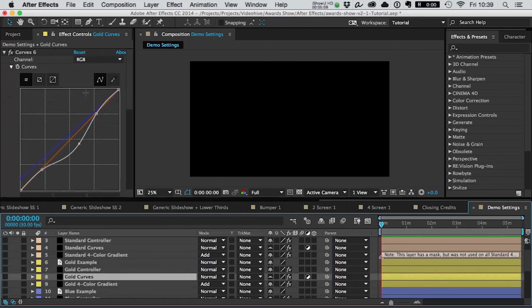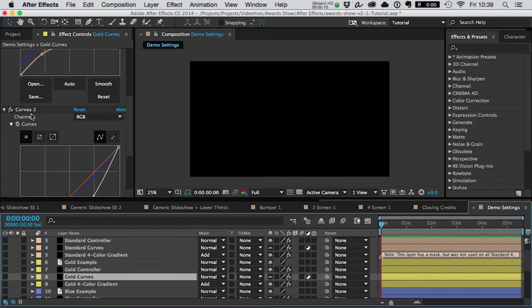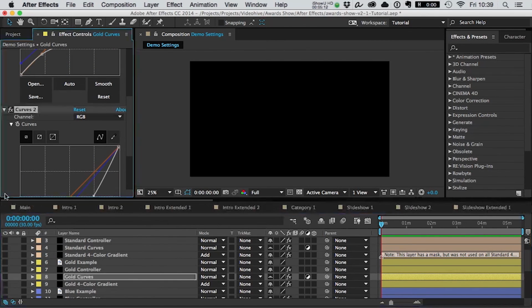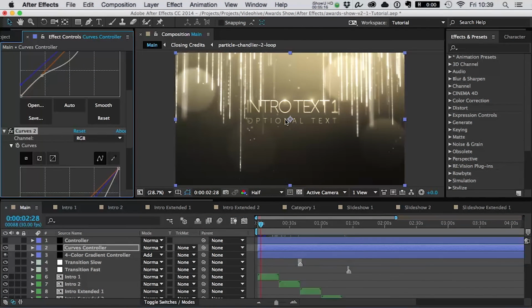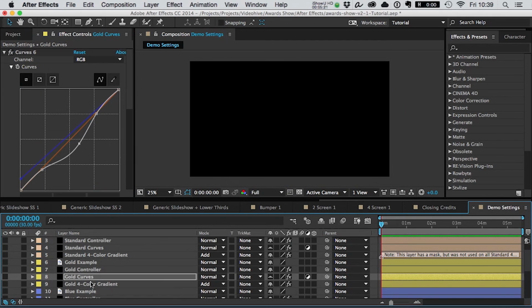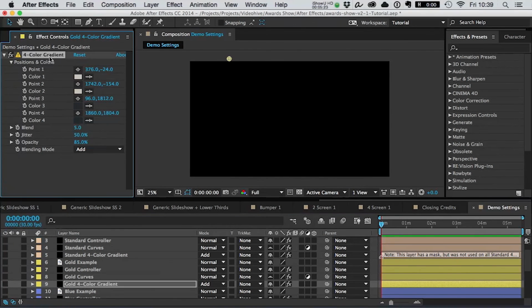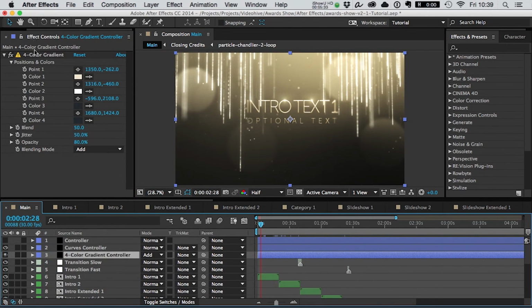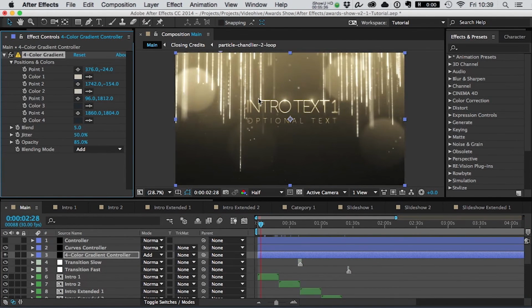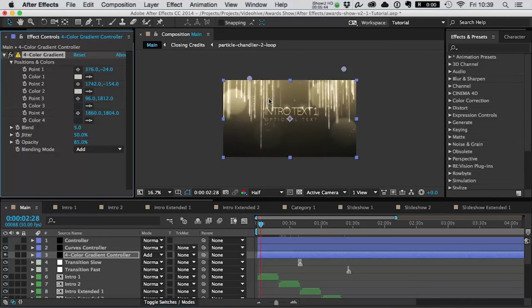Now, the other thing, so we'll just do an example of this. If we go to Curves 2 and then we go down and paste that, we have the exact same settings from the demo for the gold. Then we go to the 4-color gradient, make sure the name's the same, 4-color gradient, copy, and I did make sure they're the same. I just don't want someone to change it and then wonder why it broke. And then main and 4-color gradient, and now we have the exact settings that I used. So that should be everything for the actual demo settings.